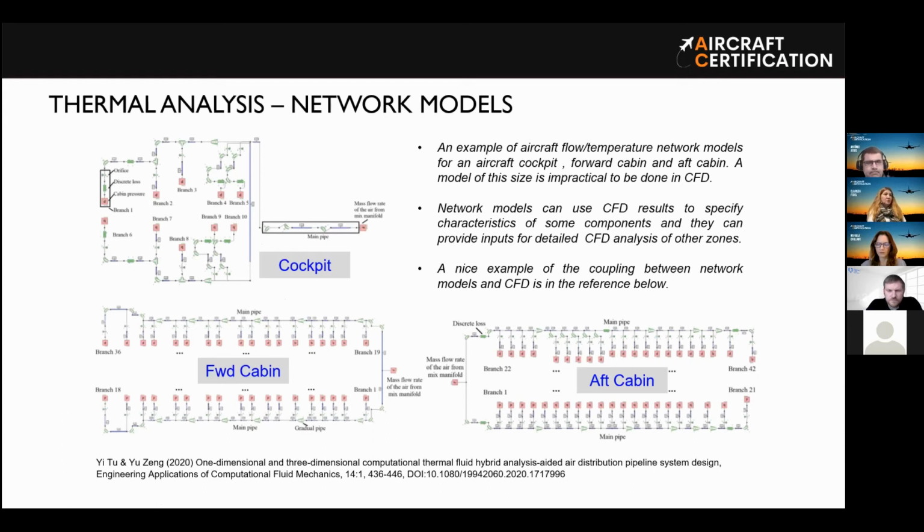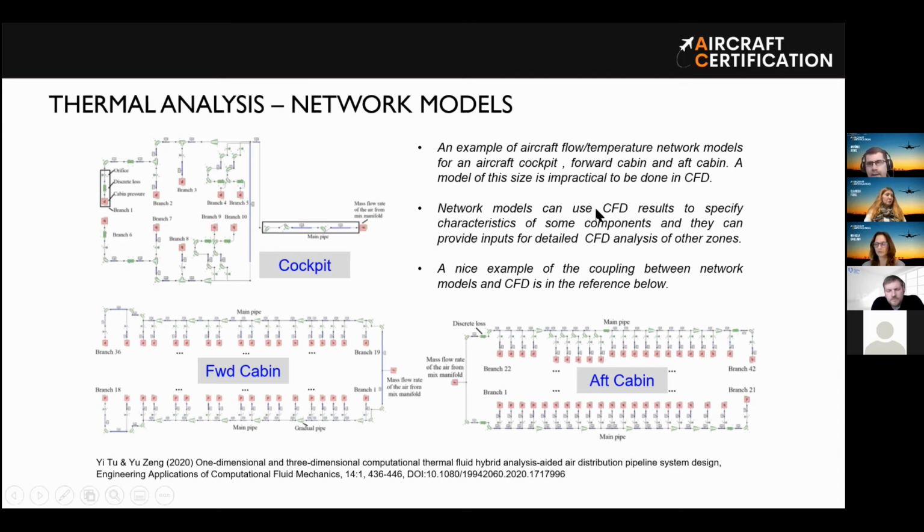However, what happens is that this type of model is very good, as I said, but it is not very detailed. We just put in really average values, average pressure drops, for example, average quantities. So sometimes when we need more detail, we have to use what we call computational fluid dynamics models, or CFD models.